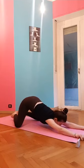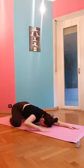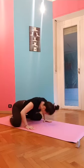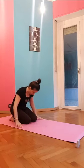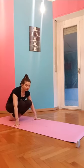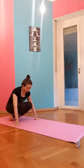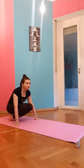And walk back your hands. Child's pose, hands under your shoulders, lift up, close those knees, hands by your knees, and lift up and down those knees so that you can stretch the top side of your feet that are often so neglected. Push up and down. Try to go a little bit to the back.